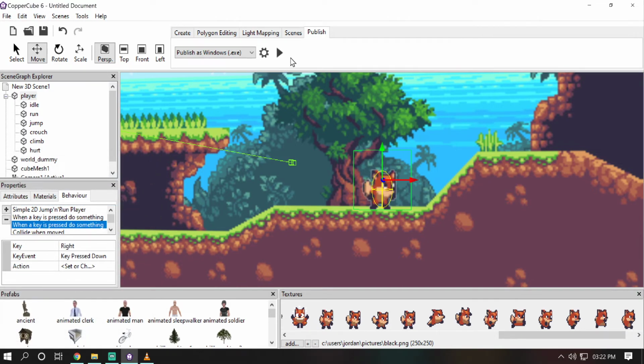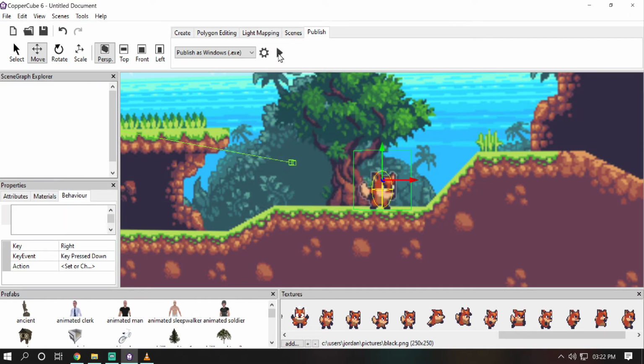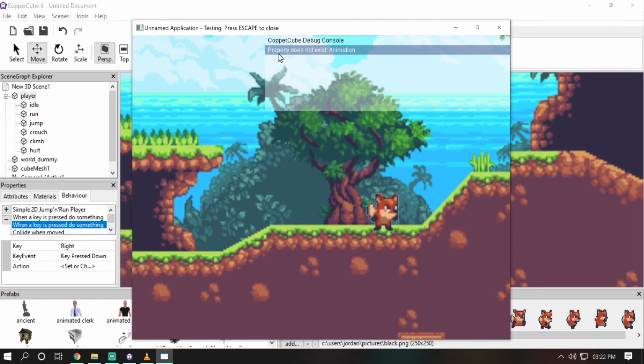And now if I click this play button, our character is in idle mode now, but as soon as I press the movement key, it switches the animation to run.